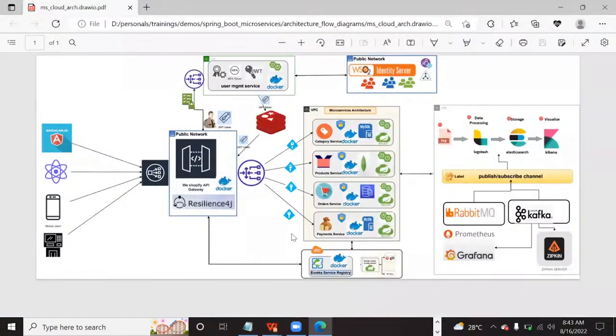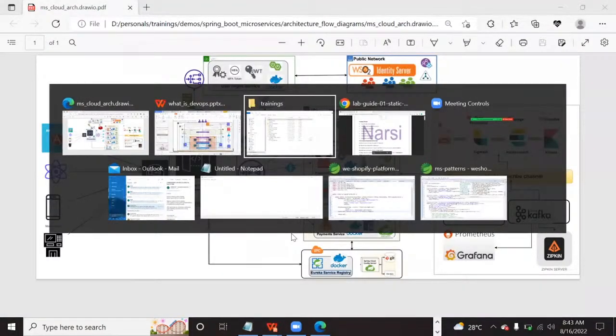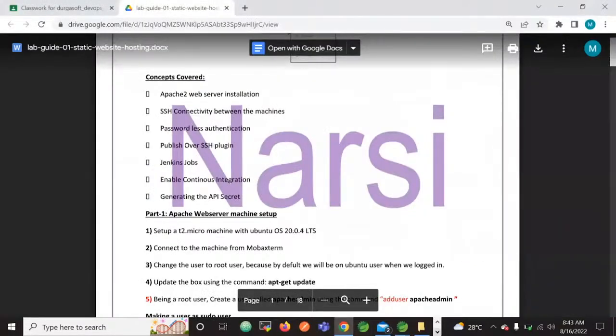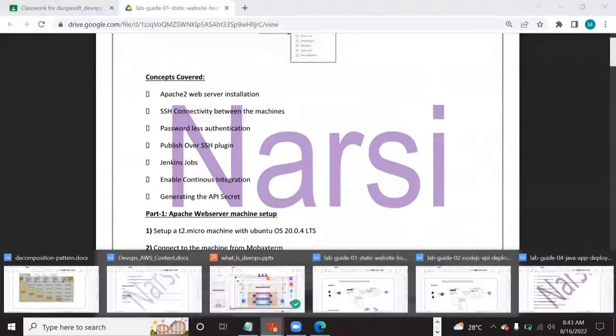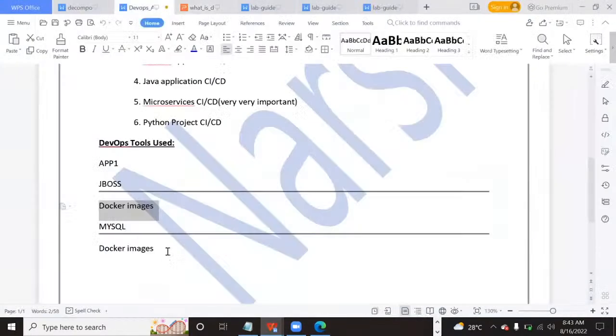Now what will happen? How will the communication happen? In order to do the communication, there is a concept of service discovery. So that service discovery concept of Kubernetes will be used, and then one application to another application communication will happen, using the Kubernetes service discovery and then the network.